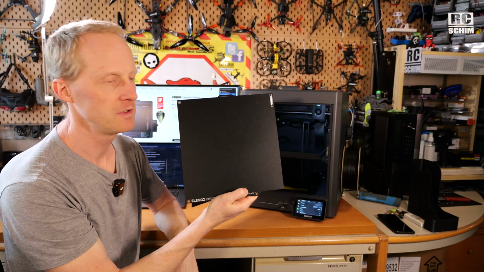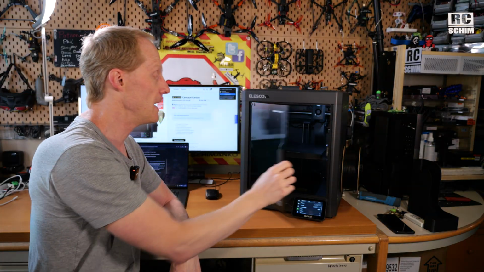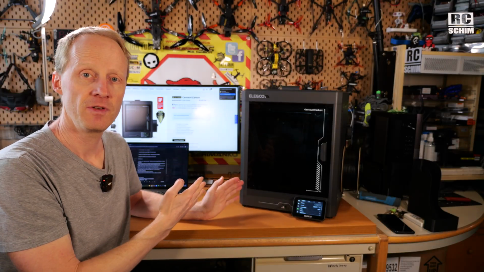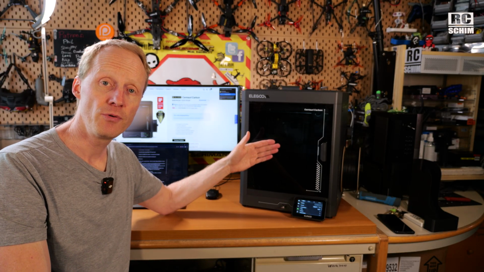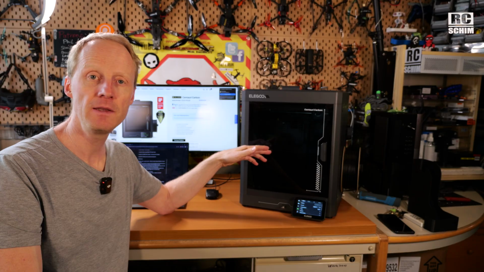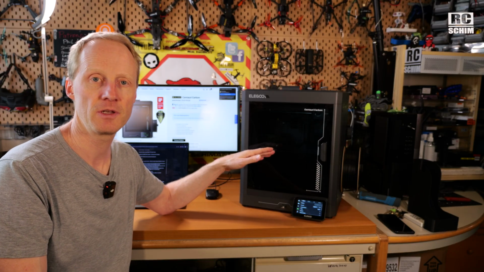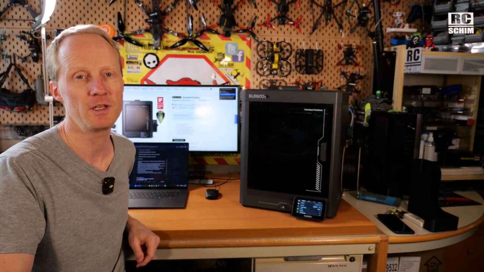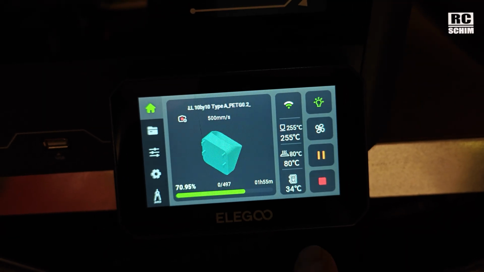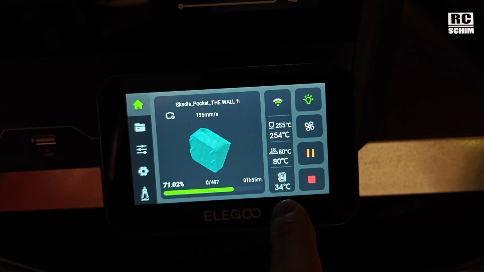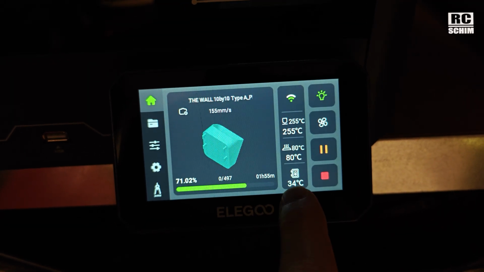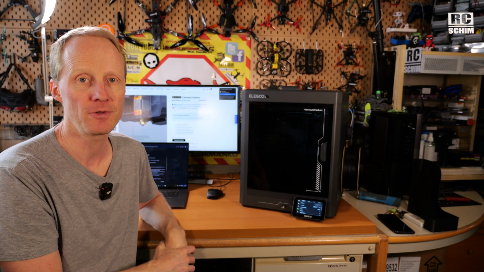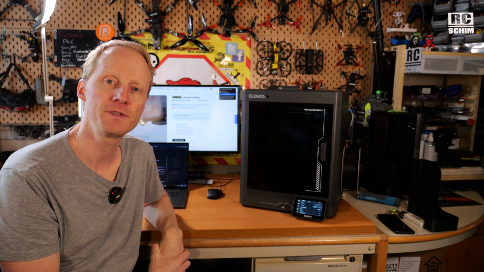Build room is 256 tripled. It's not the largest, but for this price and money, it's a fully enclosed printer. Doesn't have an active heating. If you need a preheated build room, you just heat the print bed to 100 degrees and let it sit there for 15 minutes or so. Then it goes up to like 40 degrees Celsius. During a print with closed lid, it achieves around 34 degrees temperature inside. It has a nozzle capable of up to 320 degrees. Complicated materials can be printed with it.